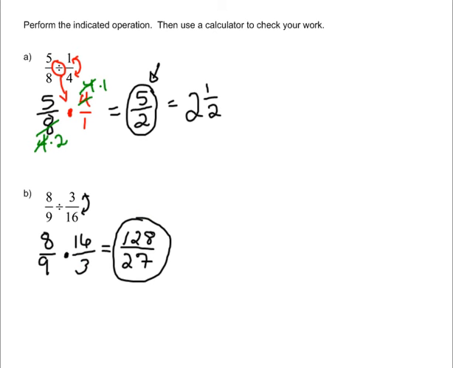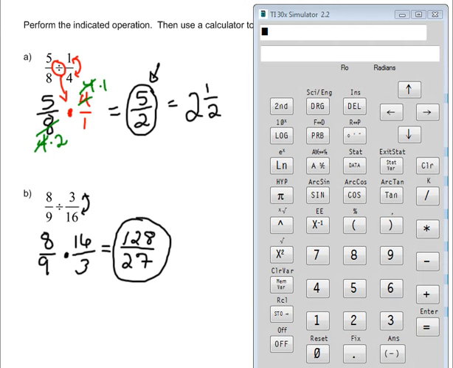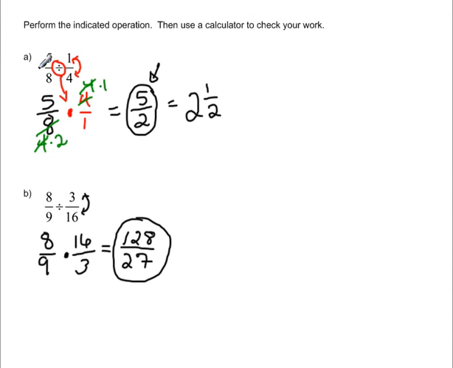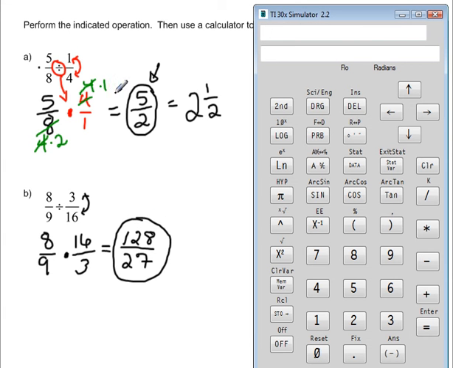Now let's pull up our calculator here and see what we can do in terms of a check. So here we have our calculator. We're going to go ahead and just put in the original problems. Let's get the calculator back. Put in the original problems that we're given. We're not going to have to change it to the multiplying before we put it in. We're going to let our calculator do that work for us. So we're going to use the fraction key, which is right up here on our calculator.